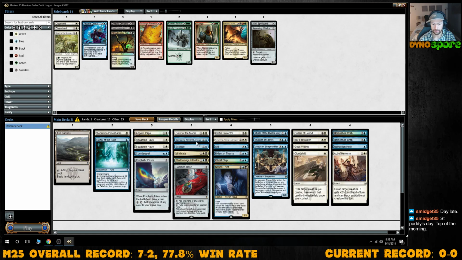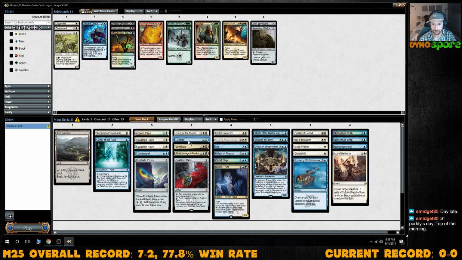Like that. That's a maybe. Exclude's gonna make it. Vindicate's solid. That's solid. Coalition Relic, I like. I mean, it's just basically ramping and fixing. Yeah. All in one card.